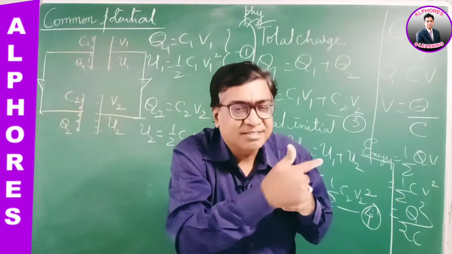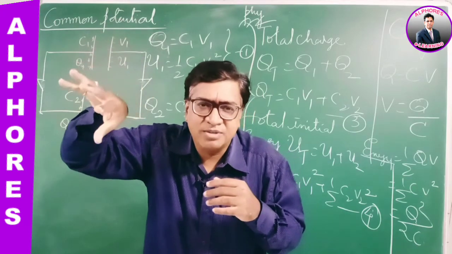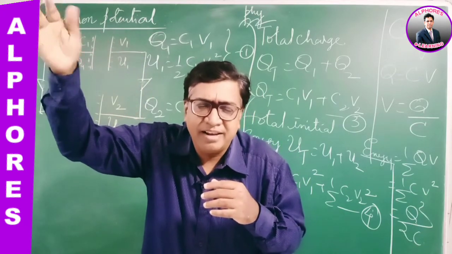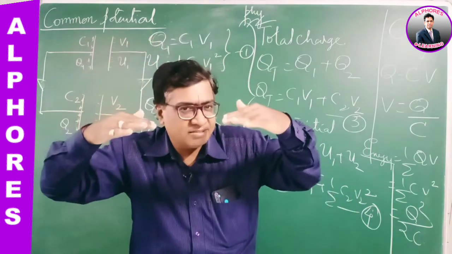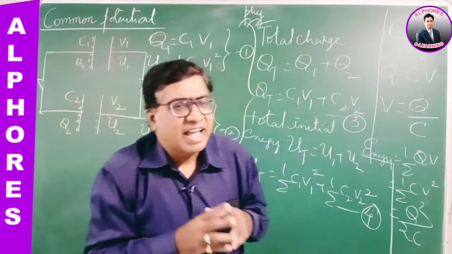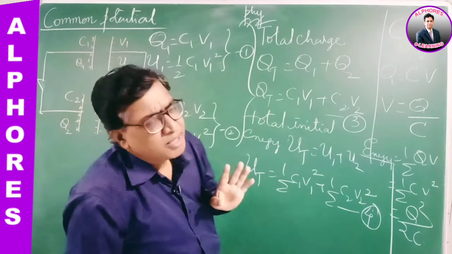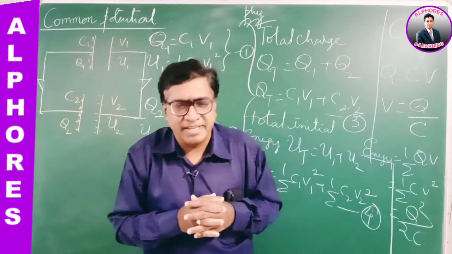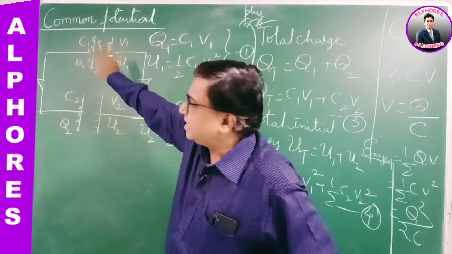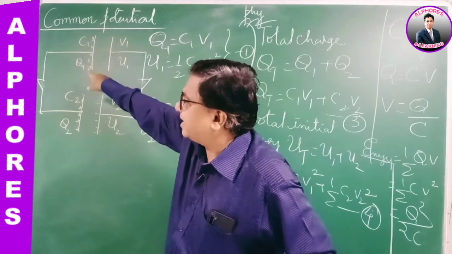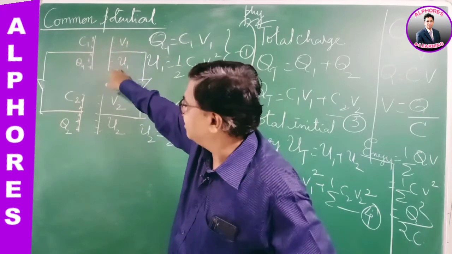So there is a connection. Now the water flows from the tank where it was existing at a high level. It will flow from this to this until their levels are equal. The same concept we have applied there, and the same thing takes place here also. Actually, a capacitor is like a tank. You have poured some water-like charge to a level, that is potential V1. So you store some energy U1.